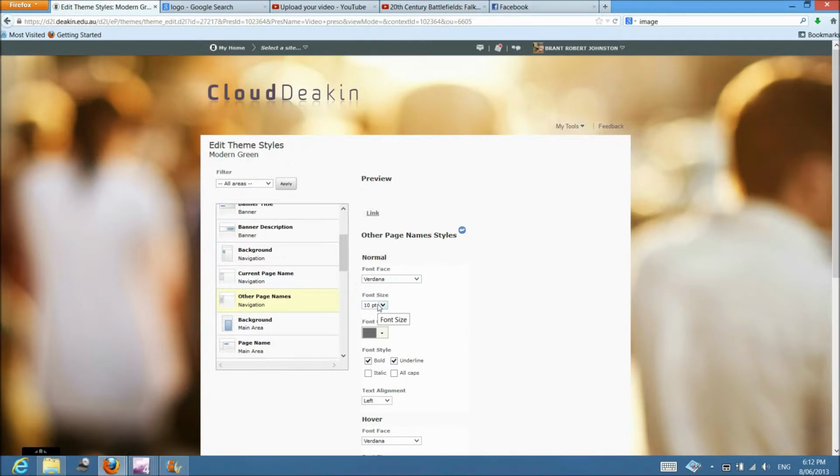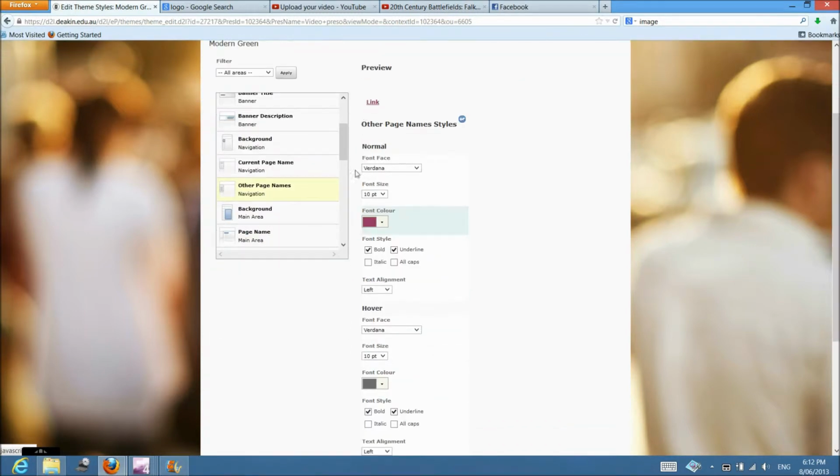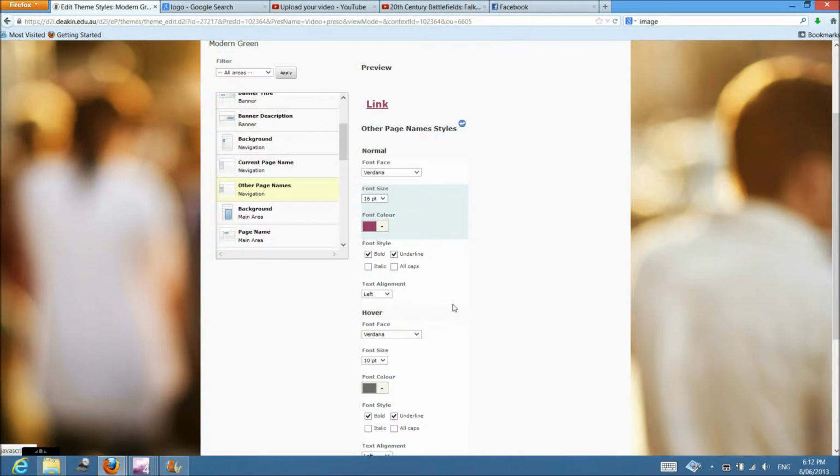I would like that to be something maybe a little bit easier. I'm going to make it this kind of colour here. It's kind of like a purpley sort of colour. I want it to be the exact same size as the others, so make it 16.